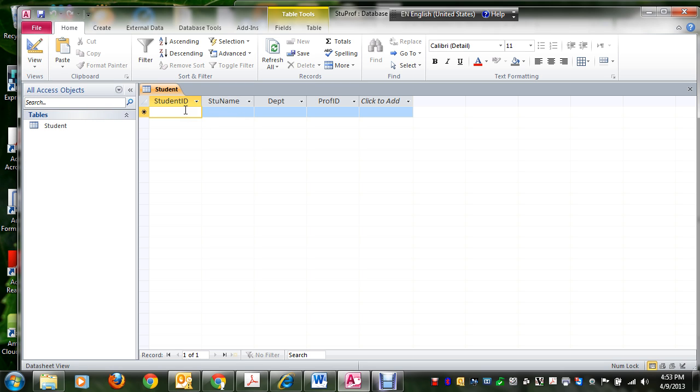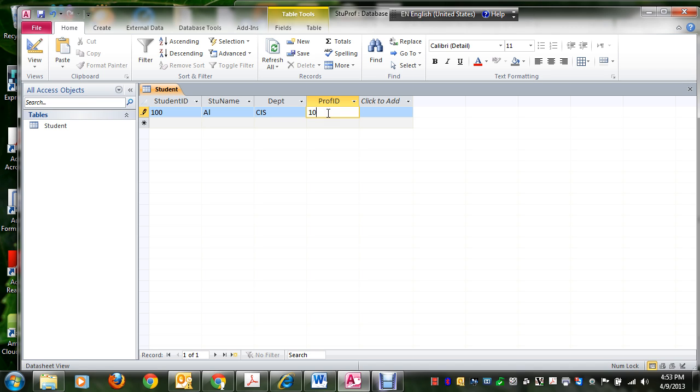So we're just going to make up anything. For simplicity, I'll say 100. I know your ID is much more complex than just three digits, but this is just an example. So 100 is my student ID, and let's say this is L. The department code is CIS. And L's advisor ID, for the professor ID, let's say we'll choose 10, 20, 30, 40. So let's say 10.